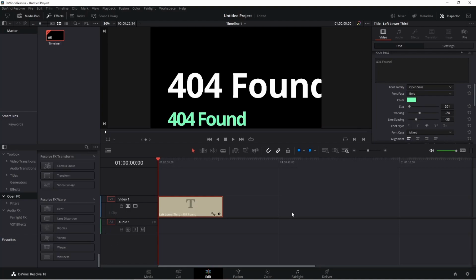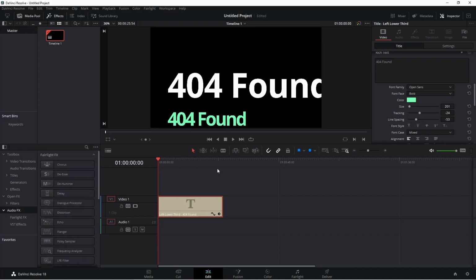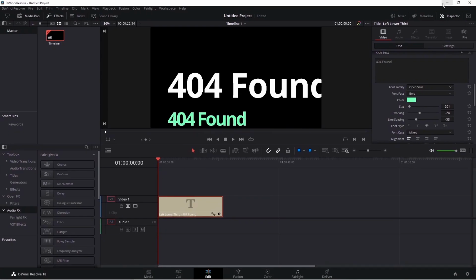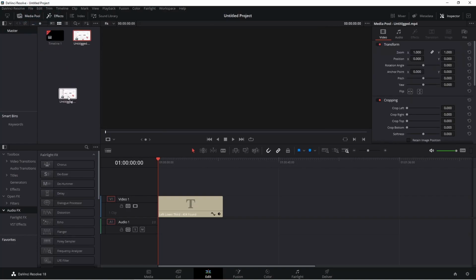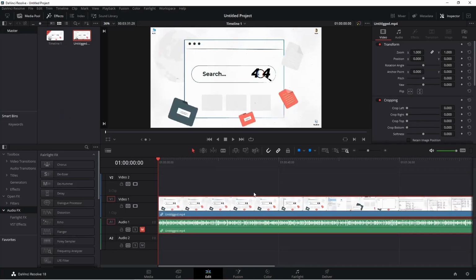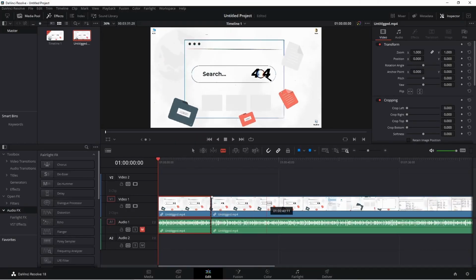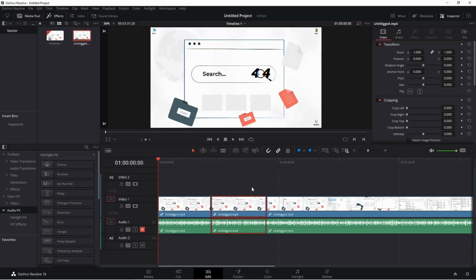Now I want to show you how they look. In this effect page, video transitions like this, audio transitions, titles, generators, effects, open FX, filters, and we have audio effects. Now I want to show you how they look on video. To be able to show this, I will drag and drop an example video. When you drag your video, you need to drop to the media pool and then drag the video and drop to the timeline. You can cut the parts you don't want to be in there with this razor tool. Click the parts that you don't want to be in like this, and after you're done, click the selection tool and click the clip and press delete.